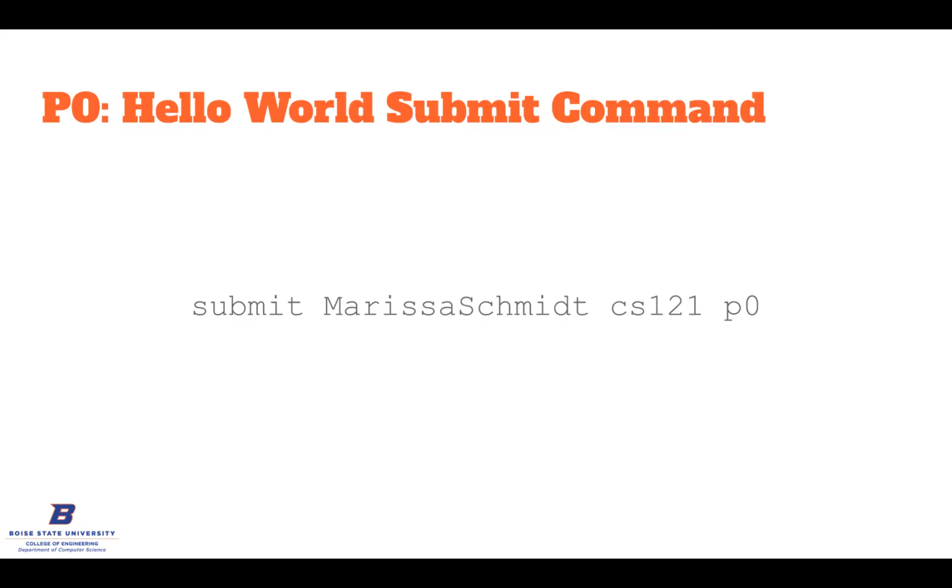The submit command provided by the instructor for this hypothetical project is submit space Marissa Schmidt space CS121 space P0. So I want to copy that command exactly as shown by my instructor. We have to use the correct casing. We have to put spaces where spaces are shown and no spaces where there are no spaces. This is the most common mistake that I'll see when people get to the submit process and the submit fails, is that there is something wrong with the command that you enter.